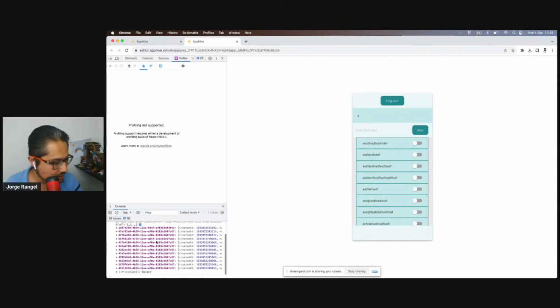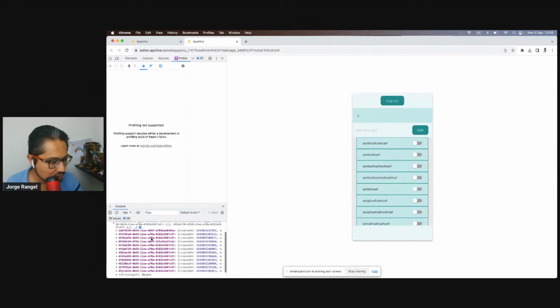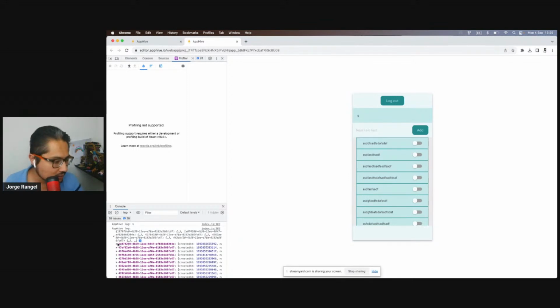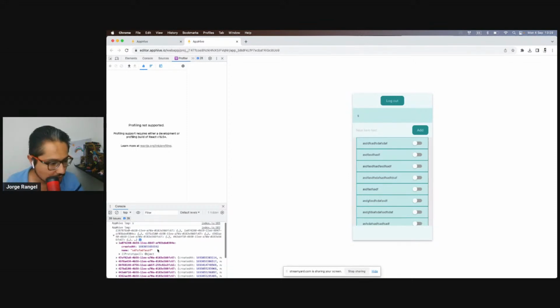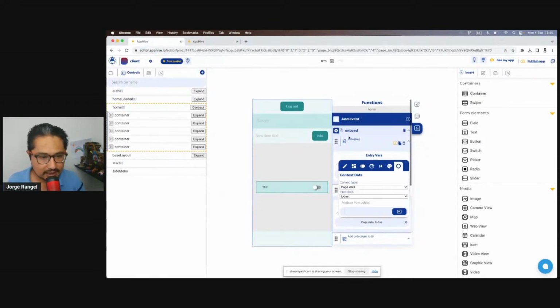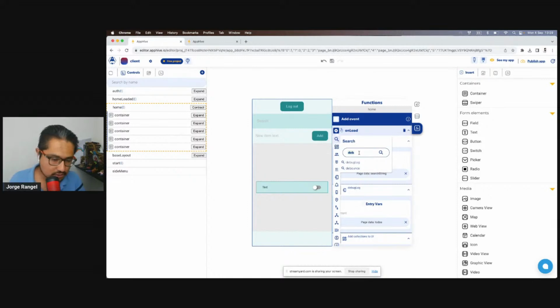Okay, here it is. And you can see my to-dos is a collection or an object, a record in JavaScript with two values. The first one is the name and the second one is the created at. I need to compare the name of each one of my to-do items in order to filter them. To do that, let's return here and let's add a new function which is called for each.